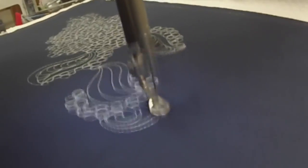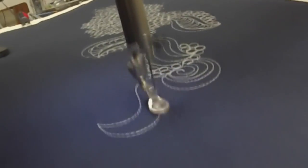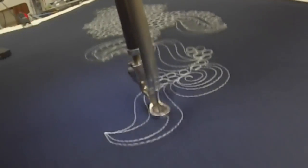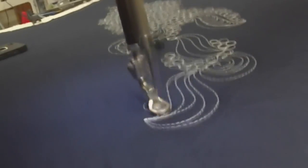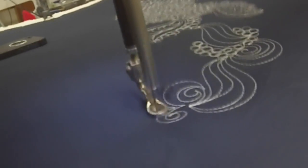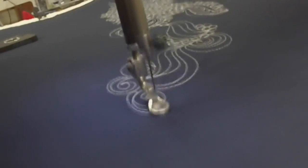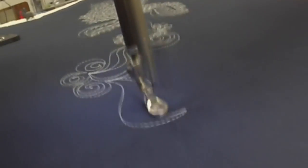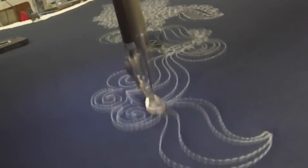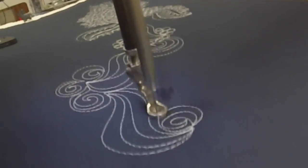The original peapods design uses those teeny tiny pebbles and pods, but one easy way to come up with a different variation is to throw away those old pebbles and throw in some bigger swirls. And the result is going to be a design that's much more fluid. So here I'm quilting the pod, and then instead of using those pebbles, I'm throwing some swirls in to help fill in the space. Now when I'm throwing the swirls, I'm keeping them about the same size as the pod. I know that this design is going to be not so much dramatic, it's going to be more of an overall look. So here I'm quilting the pod, and then at the very end throwing in those swirls.